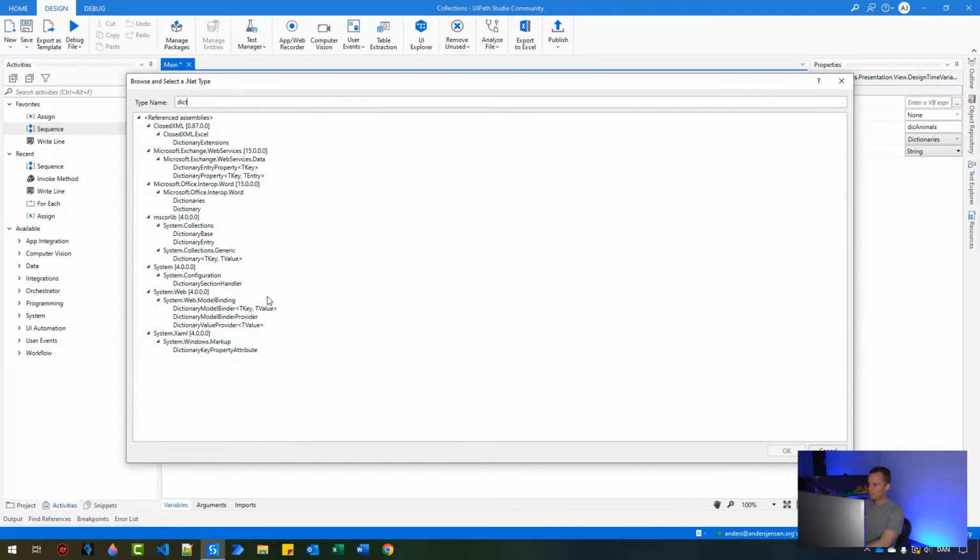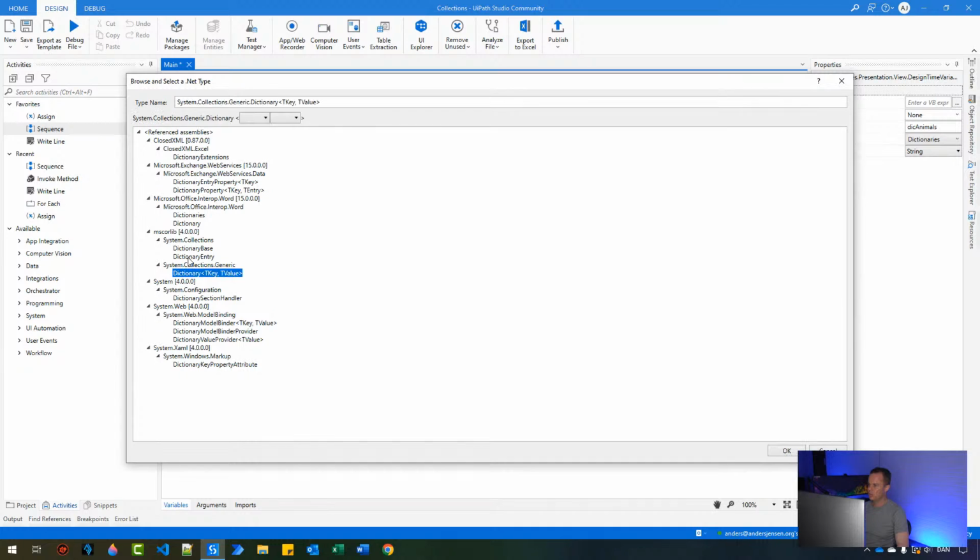Say dictionary. Again, go to MS CoreLib. Make sure you pick the one under System.Collections.Generic. You can see here that we need a key and a value. You provide them just as we provided it to our list. So I will say string. Now I want to make a dictionary where I will give ages to my animals. We could of course keep them in string, but let's for fun make a string and then the value will be of the type integer.